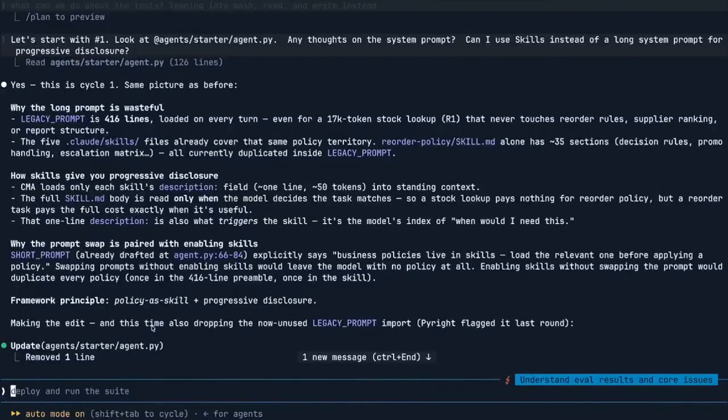Leave the system prompt only for the information that Claude needs in its mind, regardless of the task that you give it. Skills are fantastic for packaging information that Claude is going to need some of the time, not all of the time, right?